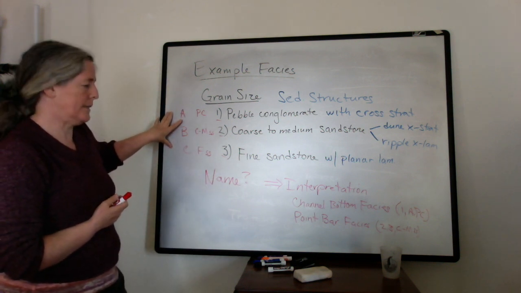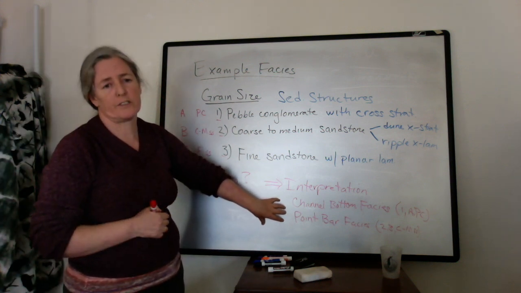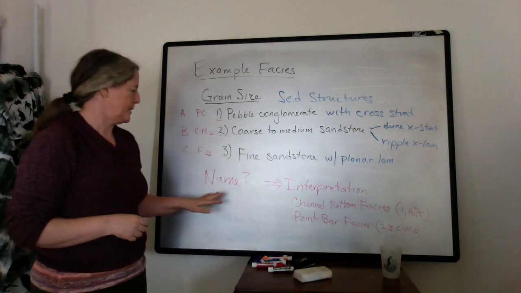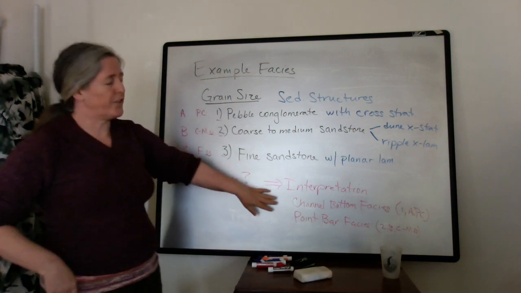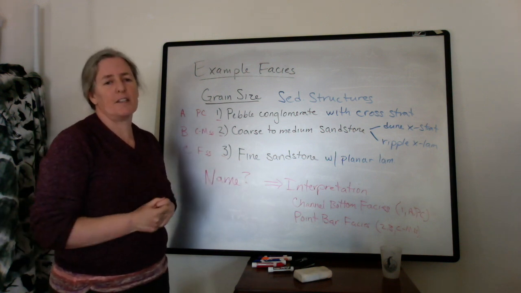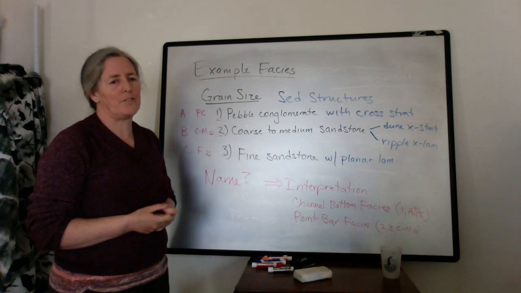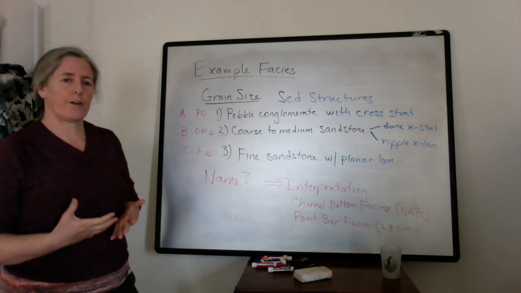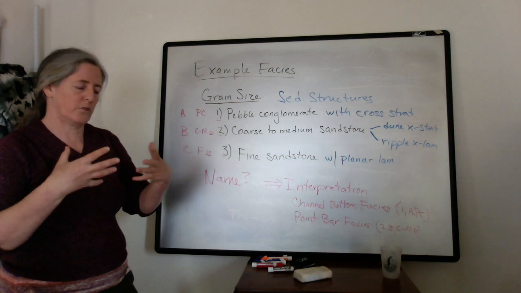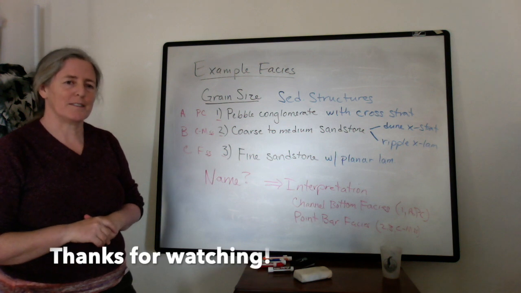There's this change in the name of the facies a lot of times as a scientist goes from being descriptive about what they see to interpretive about what those groupings of characteristics in the rocks mean. As we move on to talk about depositional environments, we're going to be talking about which facies are typical of those environments and sub-environments and giving them names. This is a concept that you can use for a lot of different scientific processes where you're going from observations, you're categorizing those observations, and you're using the way those categories accumulate to interpret what those observations mean.